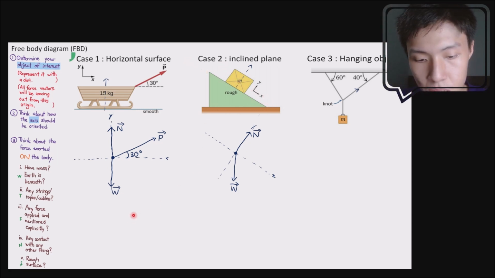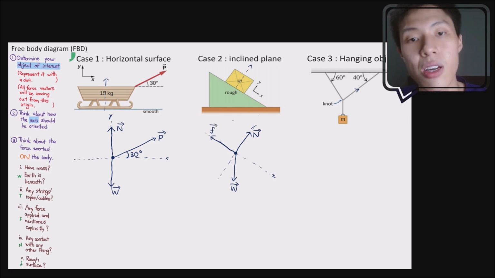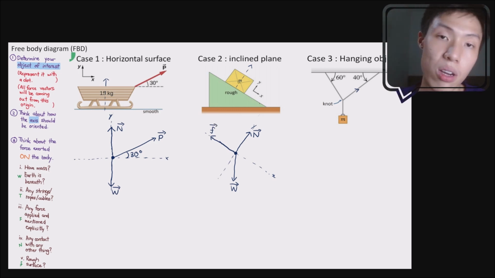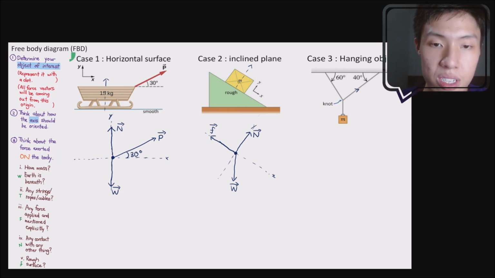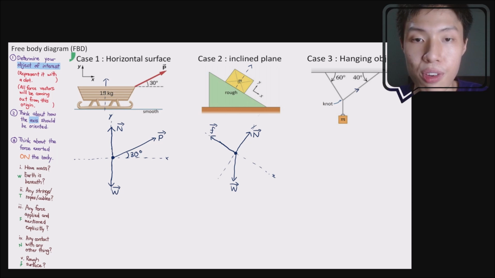Okay, so let's draw it out. So it's along the surface, of course, because it's exerted by the rough surface. So oops, I should come out from the dot. Then I should label this as friction. Okay, I don't label the subscript S or subscript K because I don't know if it's kinetic or static friction. So I have asked myself the five questions, and this is all that I get. That means I am done with my free body diagram. So this is the free body diagram for case 2 over here.